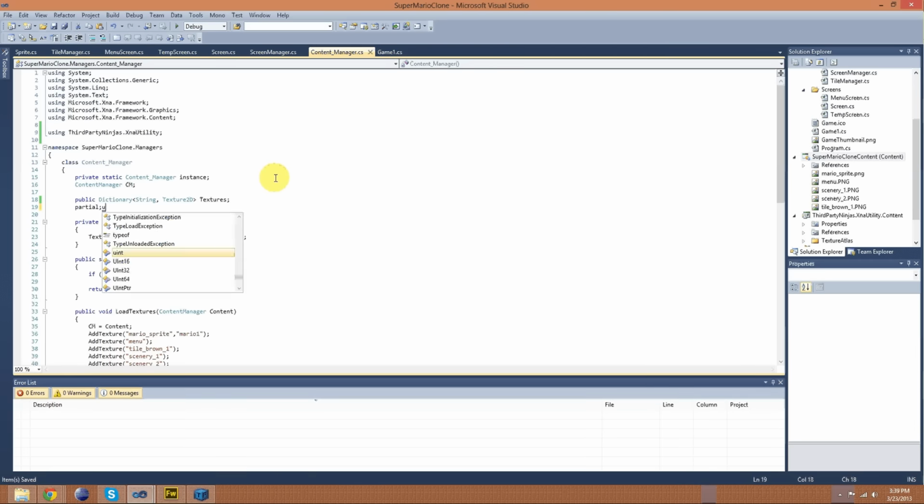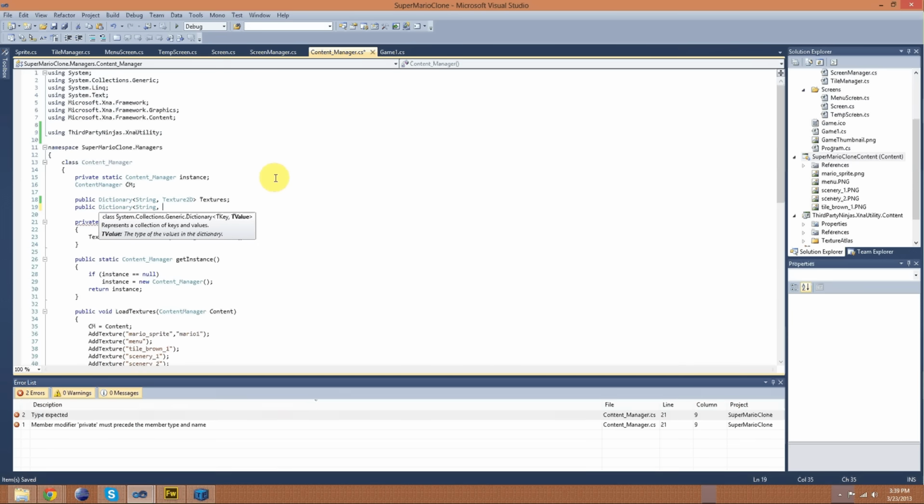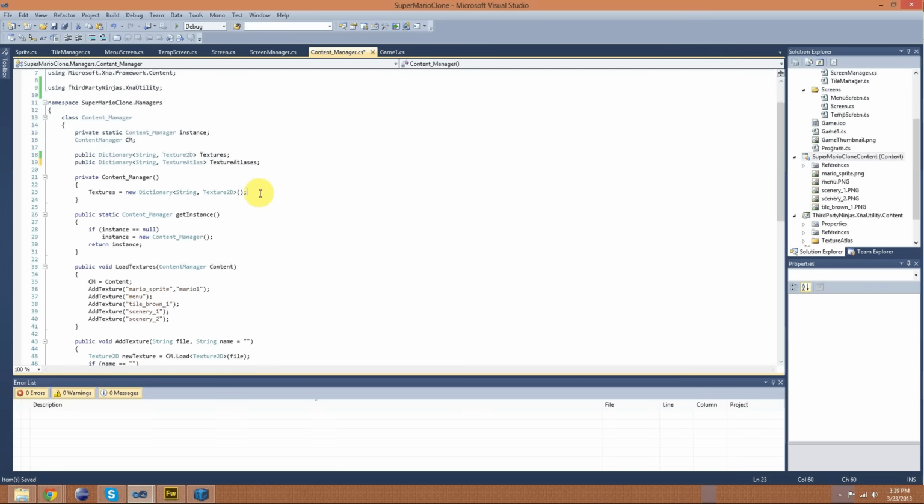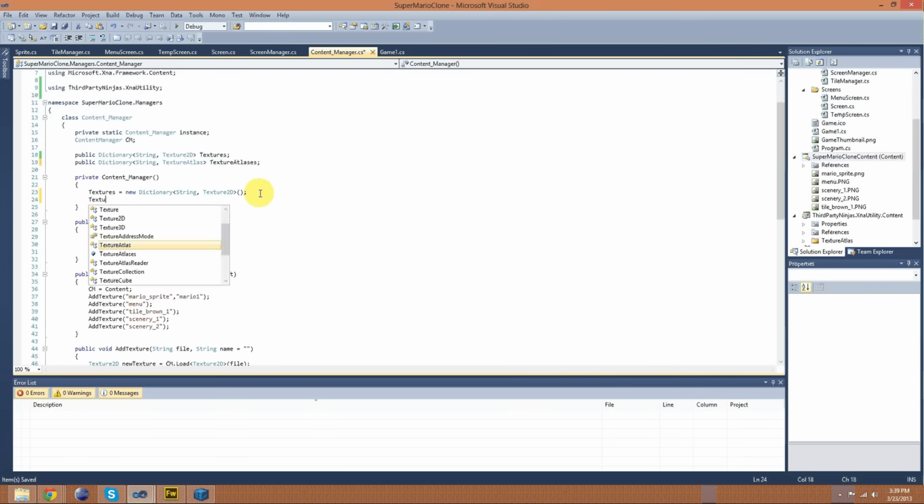So let's create a dictionary, and then we want this to be a texture atlas, and we will call this texture atlases. And then here, texture atlases equals new dictionary.